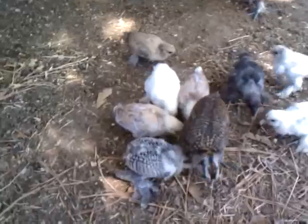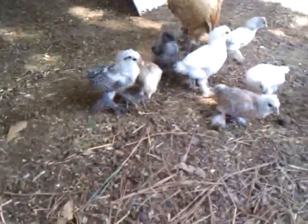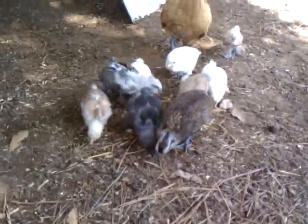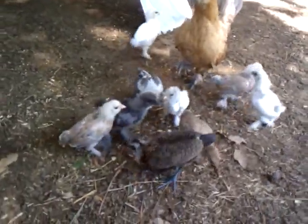They're getting big and furry. Look at this one right here, look at the feathers — got to be a little rooster. That one there is the oldest facing us; it's the only one that doesn't have feathers on its feet. That one in the back looks like it's a mama — it has feathers all the way on its feet.